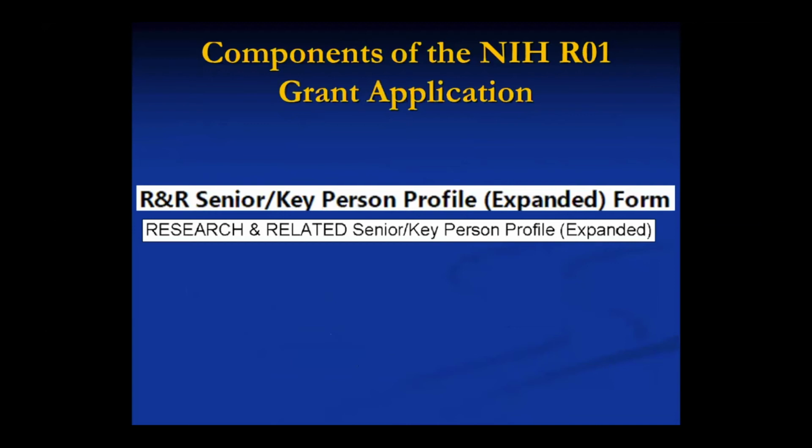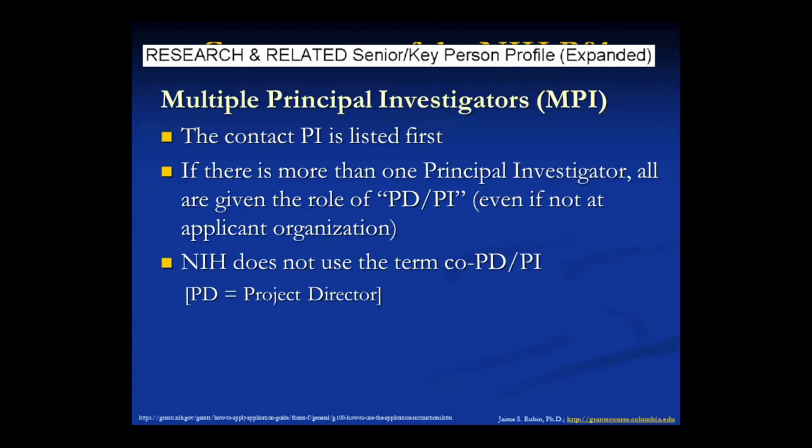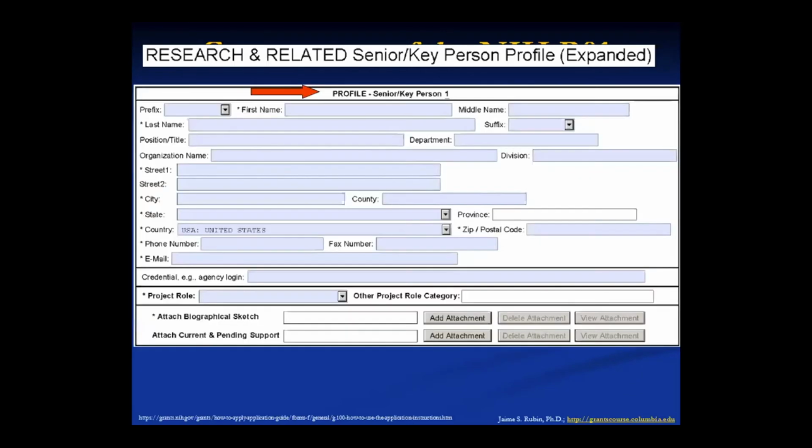All right, so moving right along in terms of what are the different classifications of key personnel and the NIH biosketch. So you would fill out this form, and hopefully your research administrator would help you. You as the principal investigator, as the PI, as you see there with the red arrow. If there's more than one MPI, which we discussed, each of you would be listed as the principal investigator. The contact PI would be listed first.